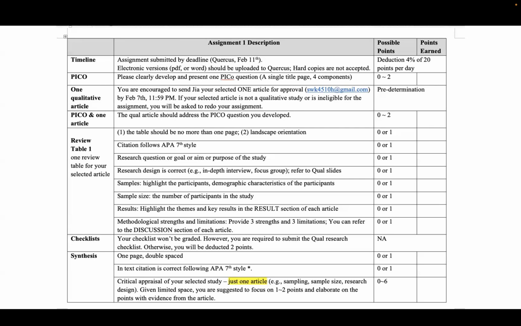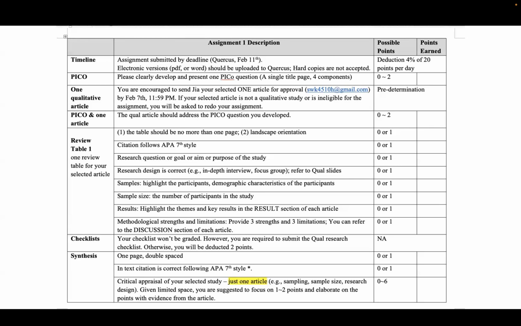Again, the themes and the most important relevant results to answer your PICO question. I don't want you to copy and paste all of them to get 1 point. I need a highlighted part.